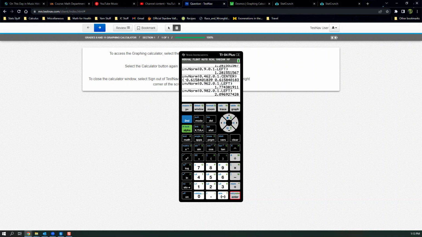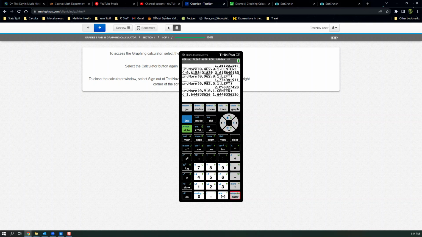All right, last but not least, the middle one. Well, this one the new calculator will do. So the new calculator does this okay. You say I want to tell it that I have 90% in the center, so the 0.90 is the middle. And then I go down here to paste and press enter, and life is grand.